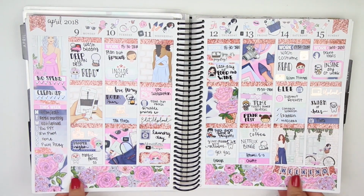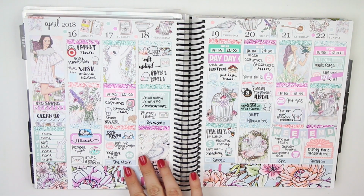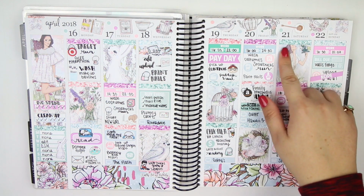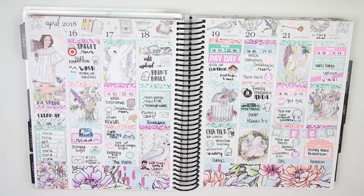I love the Posy kit. This is one of my favorite kits, if I'm being honest. Okay, next we have this one from Glam Planner. I don't remember what it's called because I'm the worst, but it's another springy pastel kit. Not surprised at all. This girl, though, is beautiful and gorgeous. I love her.